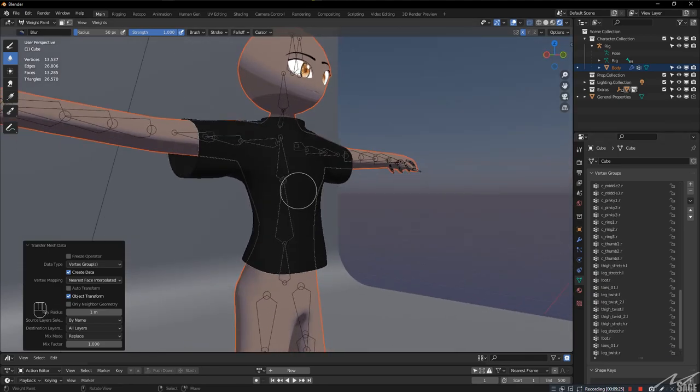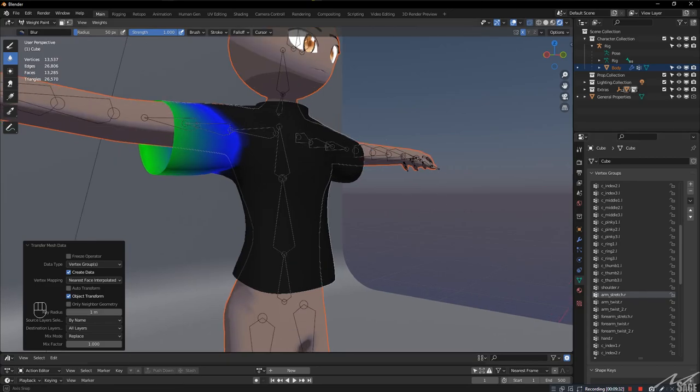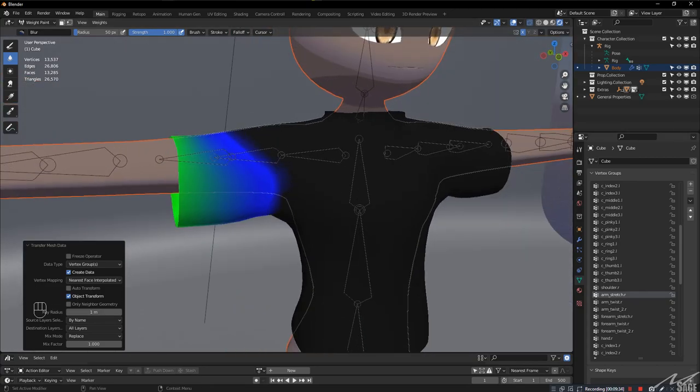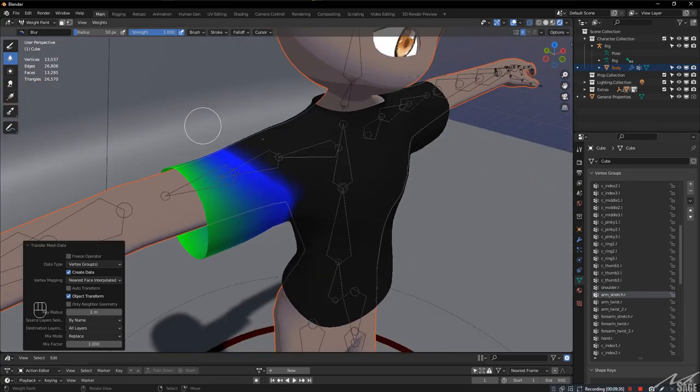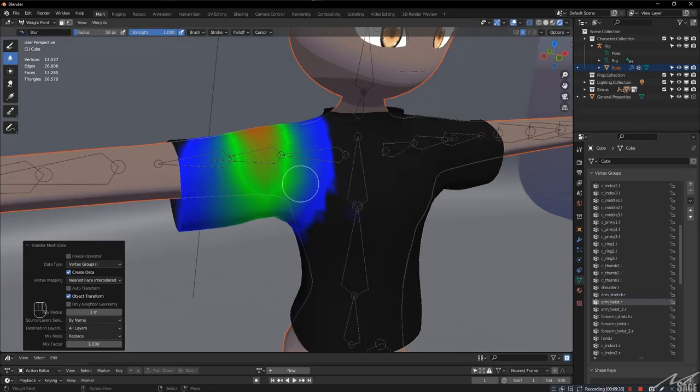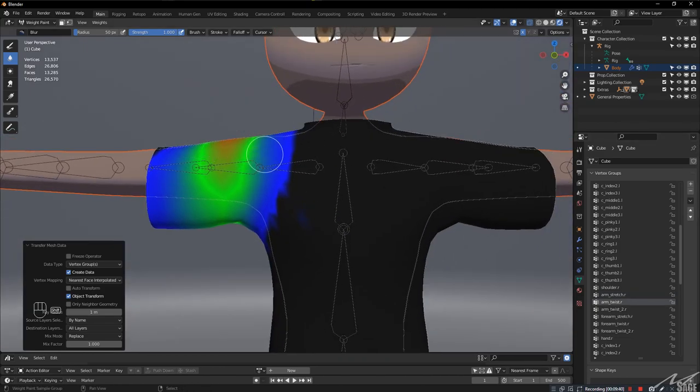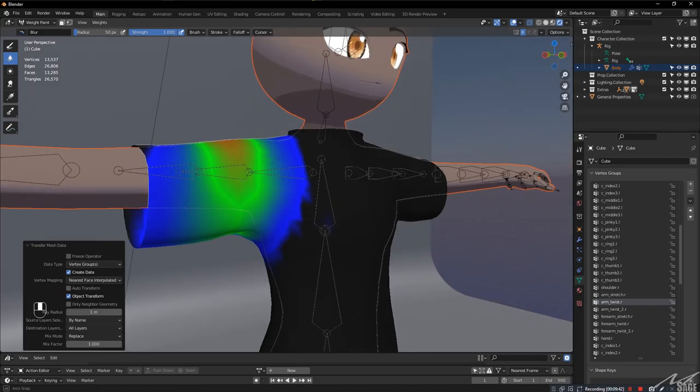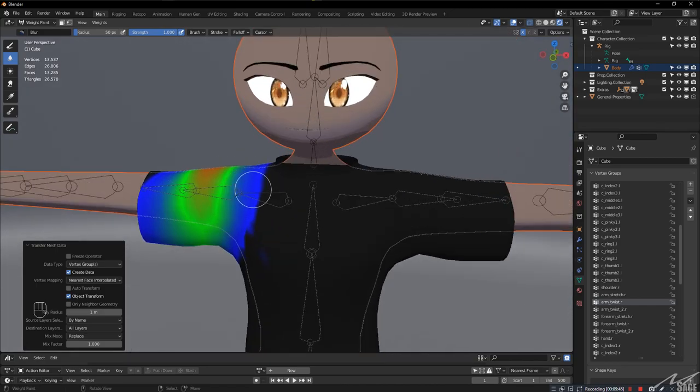So now it's weight painted. It's pretty much all weight painted. If we click through some of these, if we look at arm stretch R, we see some of the weights are there. Arm twist there. Now we get to keep all our twist bones. We don't have to delete those extra bones. Those bones are very important so that when you twist your arm, it doesn't look weird.